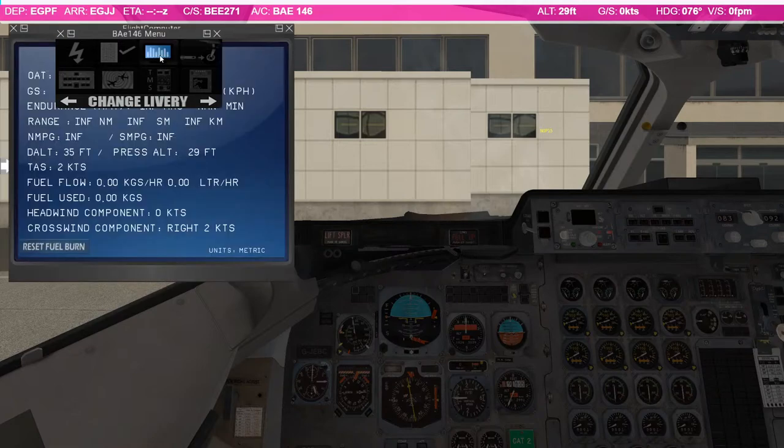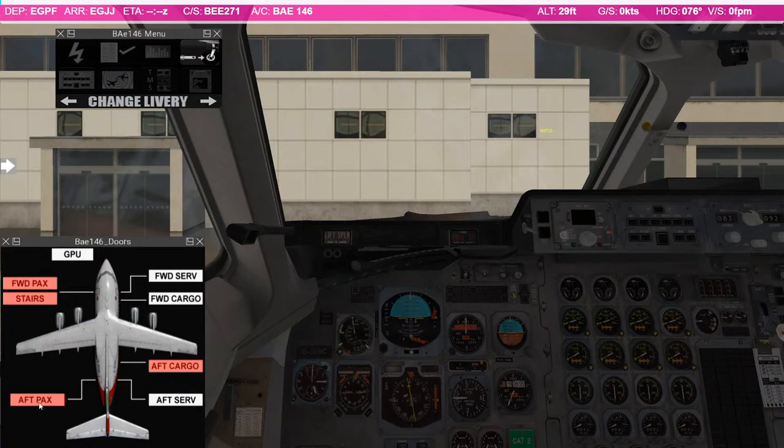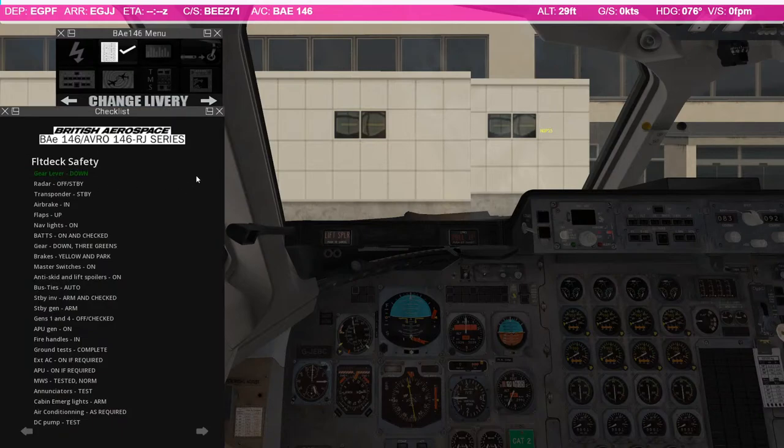We've got the flight computer. I've never used that. Got this to close the doors. Let's close the aft passenger and the cargo door, and we'll leave it as it is. We'll start up the APU, so we won't use the GPU. Bring up the autopilot, change the TCAS around. We'll use the basic TCAS thrust management system. Talk about that in a bit. So let's do flight safety.